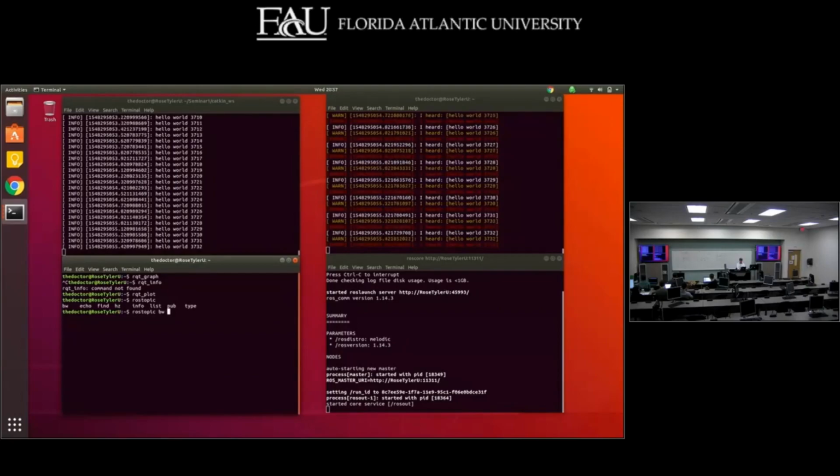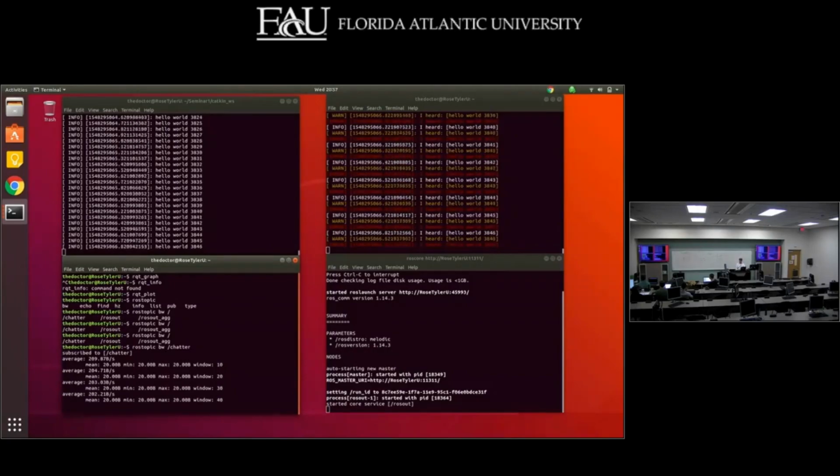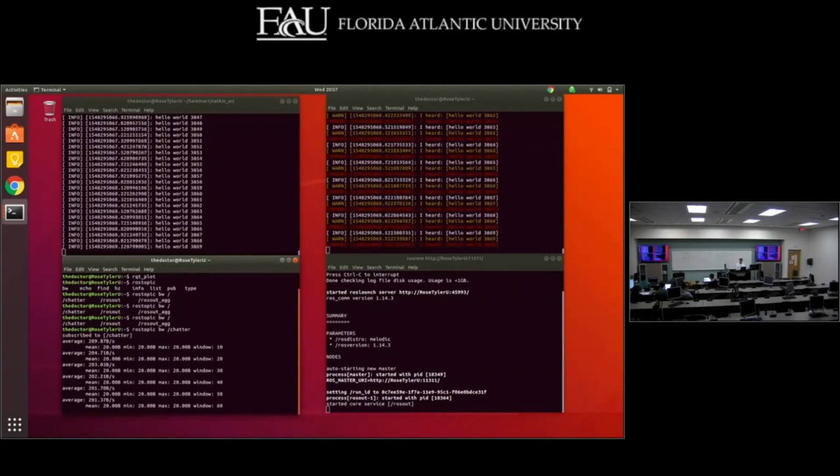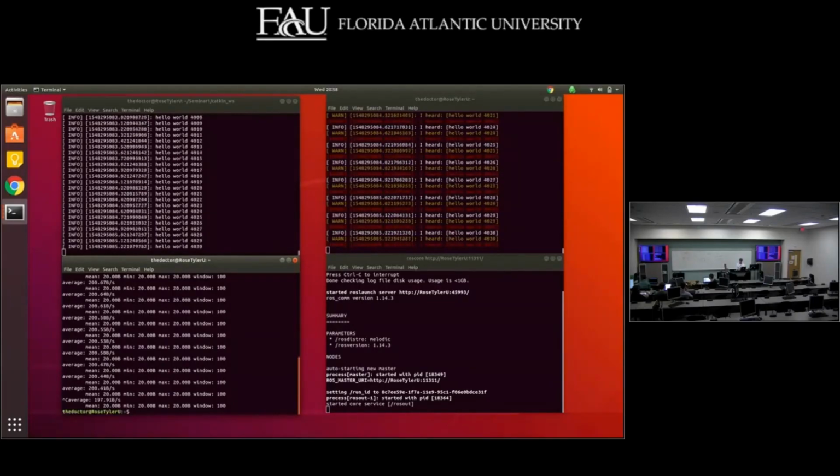If we say BW /chatter, it subscribes to it and does the calculation, and it's telling me that it's 200 bytes per second, right? In this case it's nothing. But if you're streaming HD stereo vision and a 64 channel LiDAR, those numbers become way higher. So that was ROS topic BW.